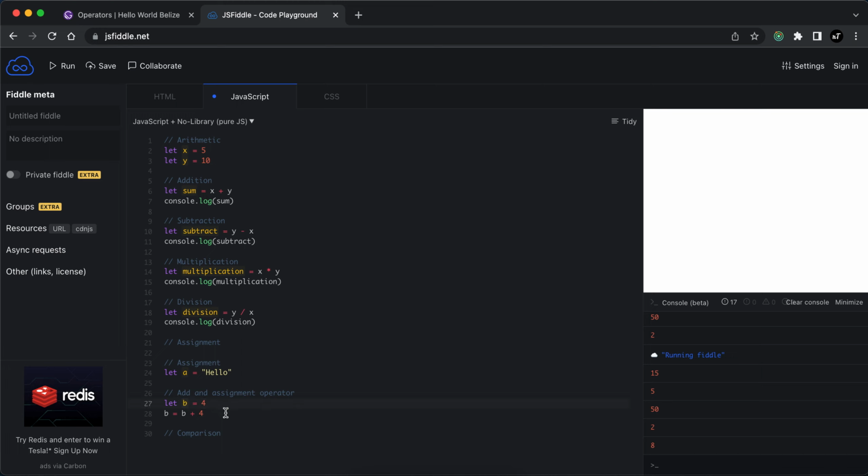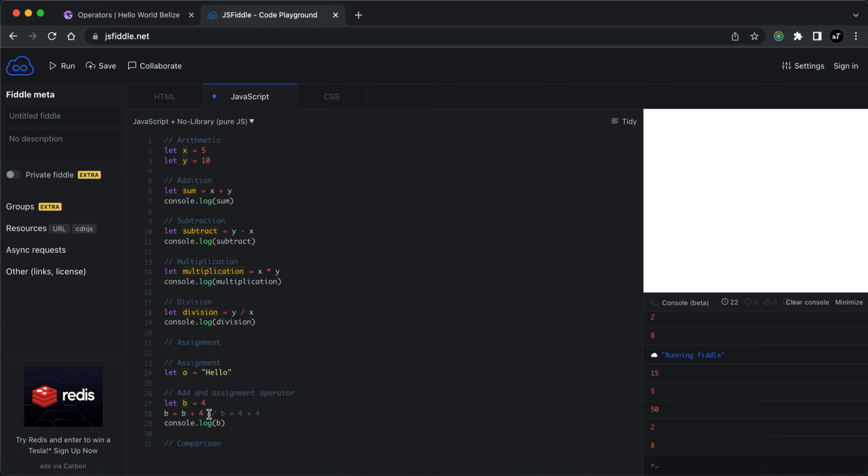So this is the equivalent of saying b is equal to, okay, b, so the variable name, which has a value of 4, so 4 plus 4. Okay, so then the result that we should get over here, if we print it out to the screen, should still be 8. So if we run that, you can see we're still getting 8.